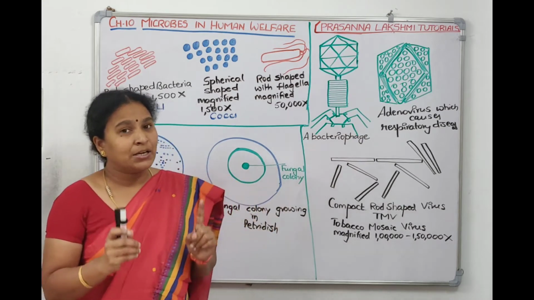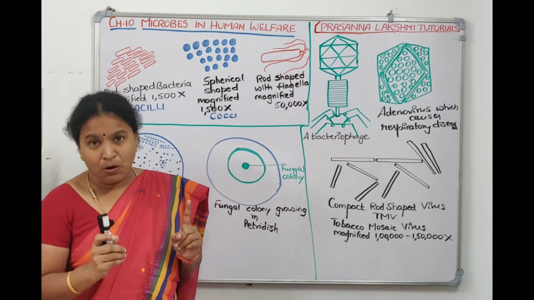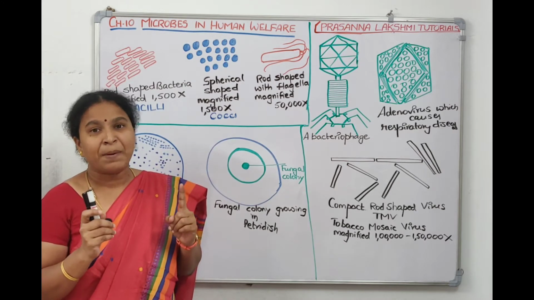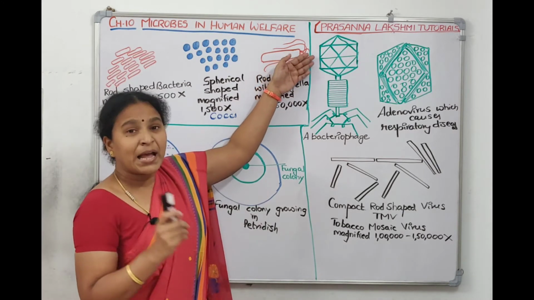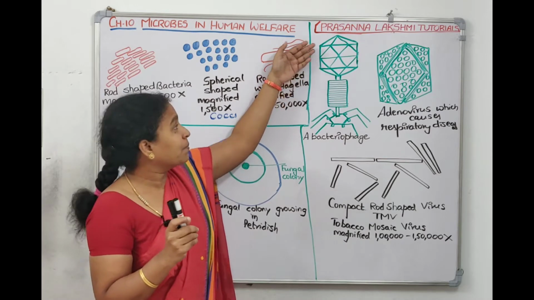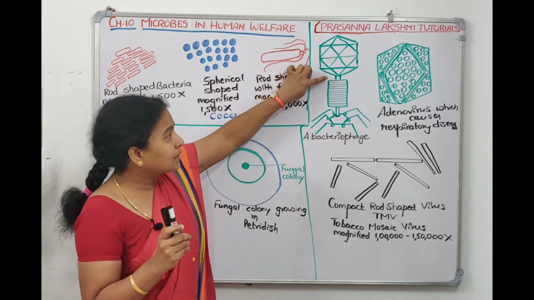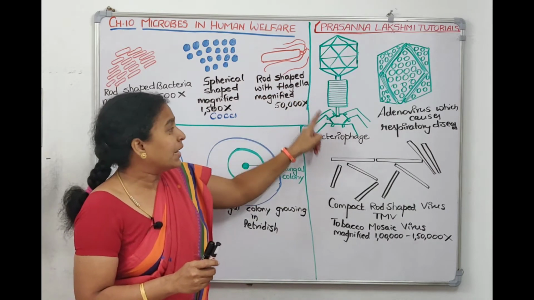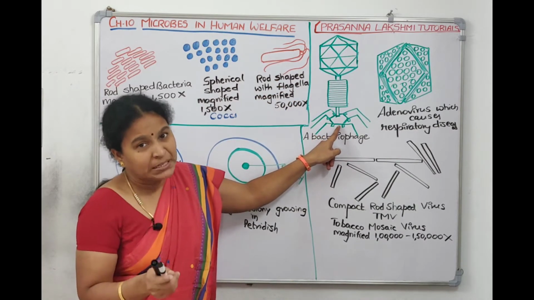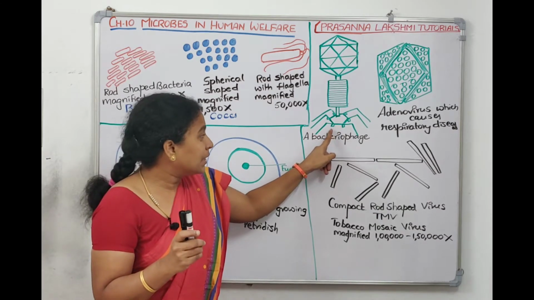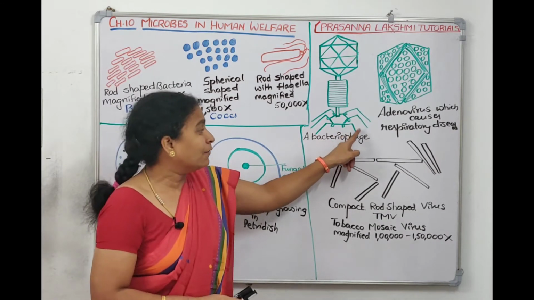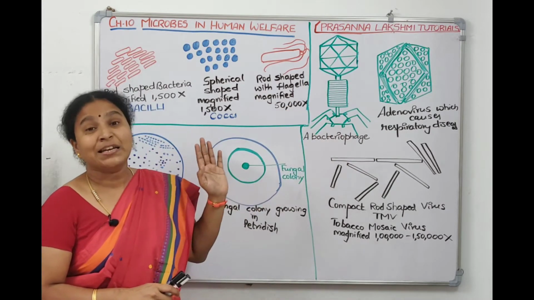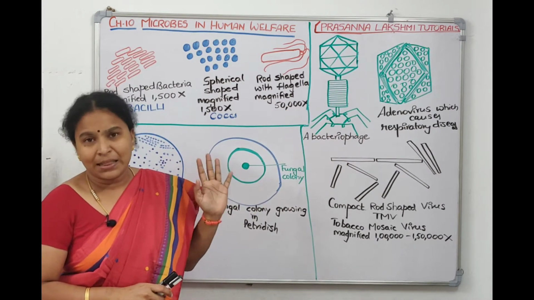What are the parts? I told you not to ignore the labelings also. The virus which infects bacteria is called bacteriophage, and it has an icosahedral head in which the genetic material will be there. It has a narrow collar, this is the body sheath, and then this is a hexagonal basal plate. At the corners they have basal pins and they have tail fibers. Tadpole shaped bacteriophage structure. It infects bacteria, it will kill the bacteria.